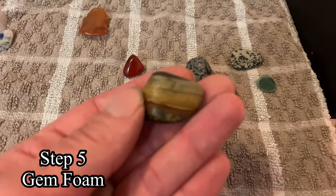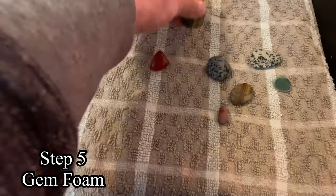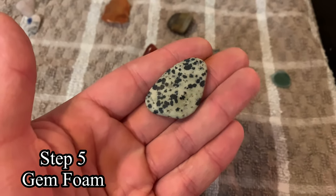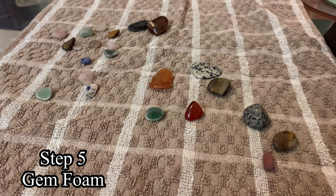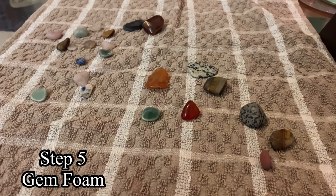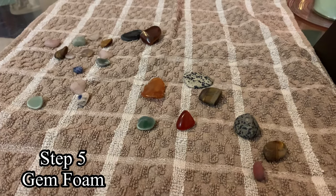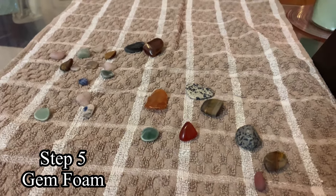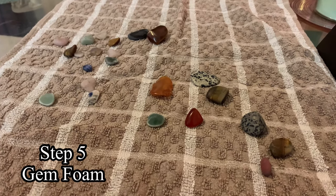The jasper has polished up really nicely — that's my favourite. The tiger's eye hasn't come out too badly either, looks quite nice. The dalmatian jasper still does look a little bit matted. Okay everybody, that's our very first ever attempt at rock polishing! They came out okay — we just need a bit more practice. Jana is telling me I need to watch more YouTube videos on rock polishing. A big thank you for joining Jana and I — we will see you all soon, bye for now!